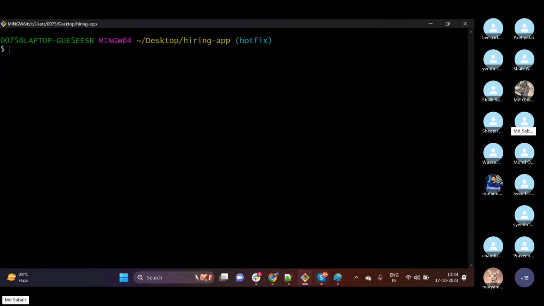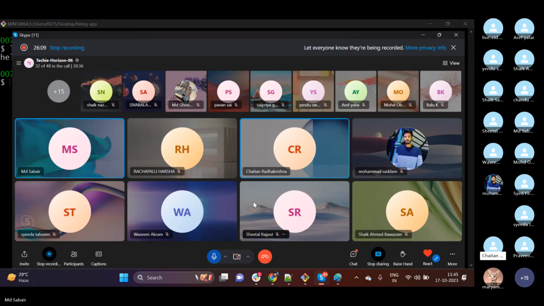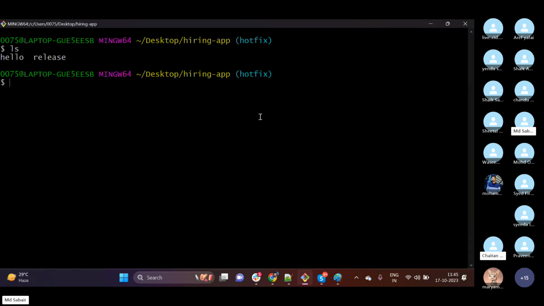Okay, so now we have seen how we can merge two branches from branch release to hotfix. Sorry, I have a question. What if we want to merge multiple files? Multiple files in the sense, like we use merge and the file name, if you want 2 or 3 files. Okay, let me come to that part. For example, let me create one more file called hotfix. In which branch are we creating it?